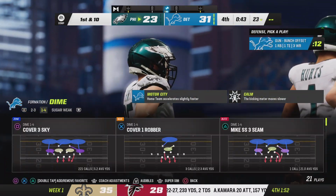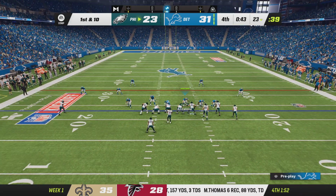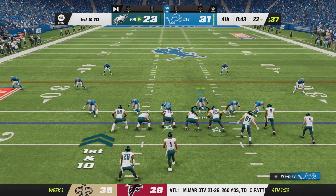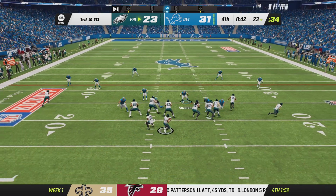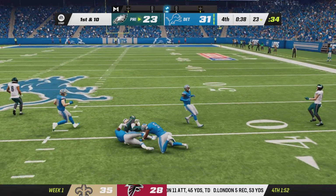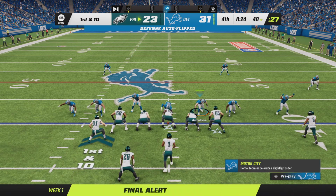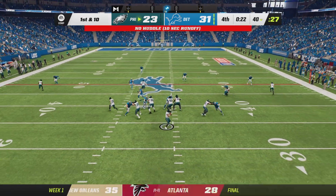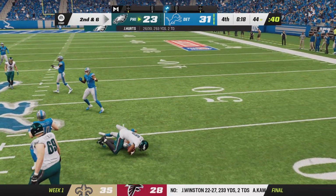Hurts and the Eagles now down by 8, 43 seconds to go. How will this thing pan out? We'll watch as they come up on first down. He'll look to throw, and he's got his man in stride, complete. And he's got a first down to the 40-yard line, but the clock runs. Hurts throws complete there to Smith.